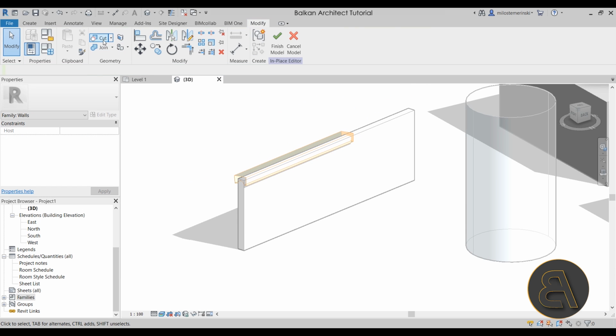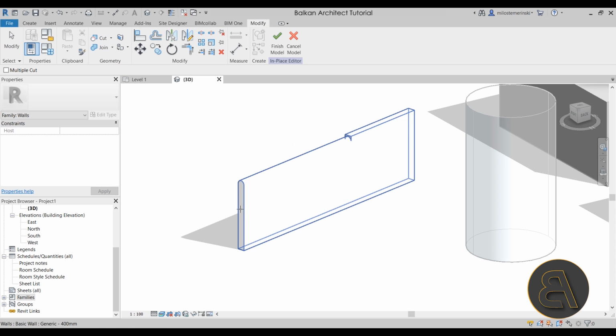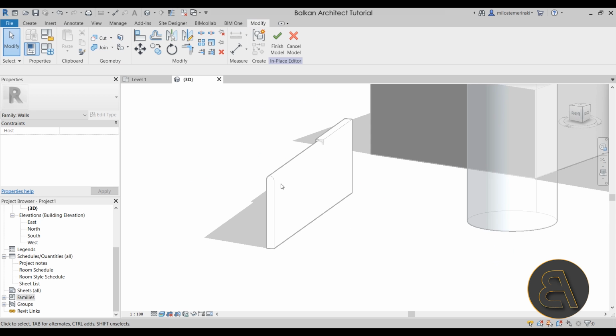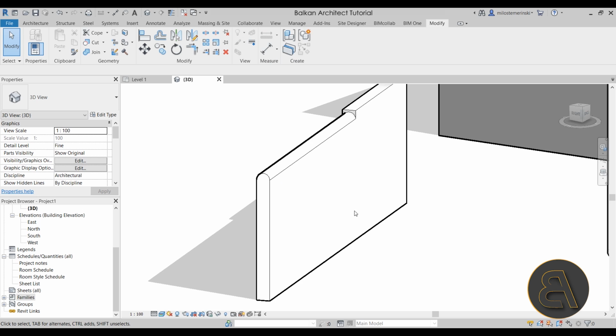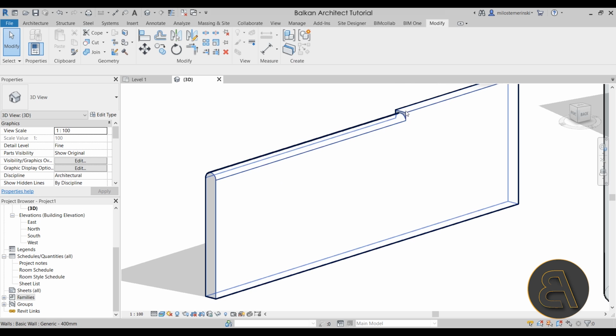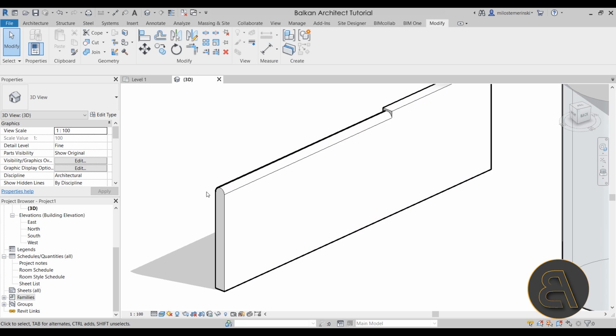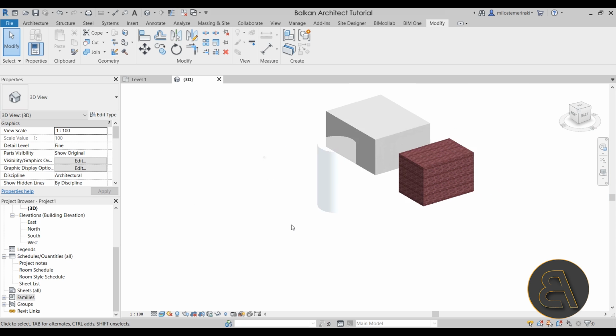And if I just go here to cut components, select the wall, and then select this void, as you can see the void is going to affect the wall. So if I go finish, there we go. Now the wall has this kind of odd chamfered edge at the top.